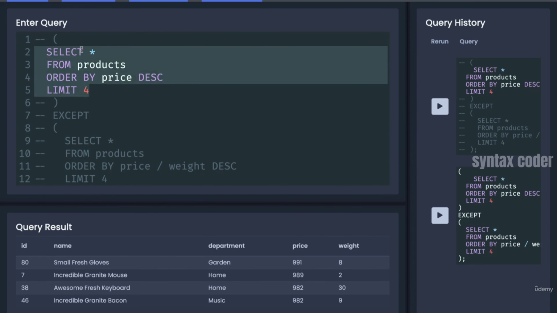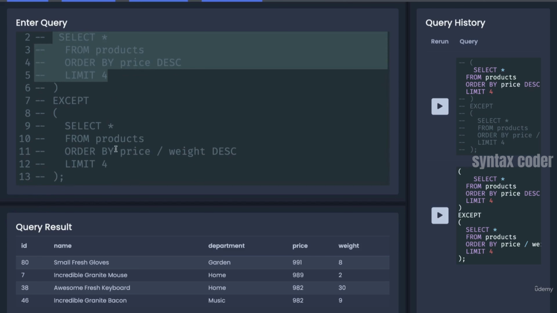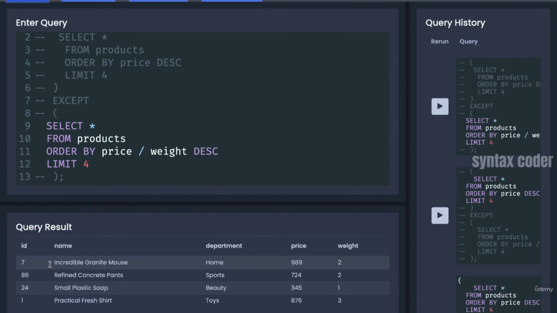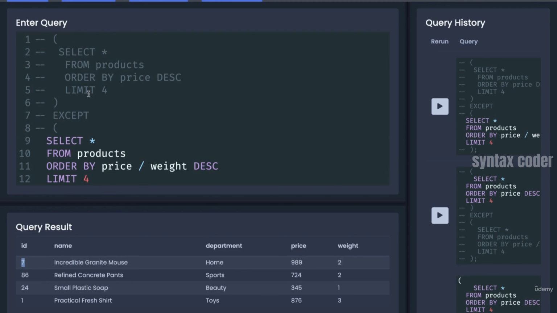We can very easily verify that once again if we comment out the first query and uncomment the second one. So now when we run this, we should see some results where the only common record is 7. So I'm going to run this, and sure enough, there's a 7 right there. So because 7 was present in the results of both queries, it got removed from the overall result set. And then beyond that, we only held on to the other rows that came out of that first query.